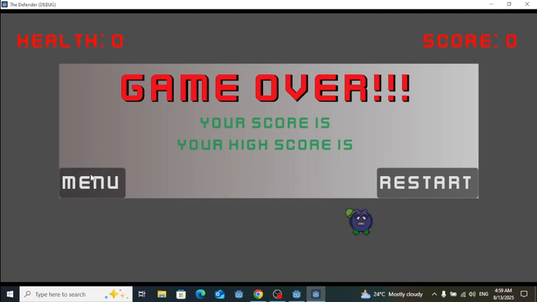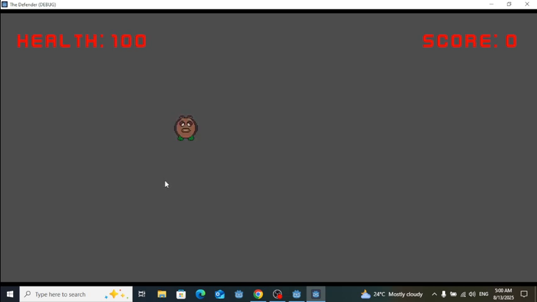If you want to go to the menu, you can click the menu button, or you can click the restart button over here. Let's check if they are working perfectly. Well, first of all, that is not perfect.